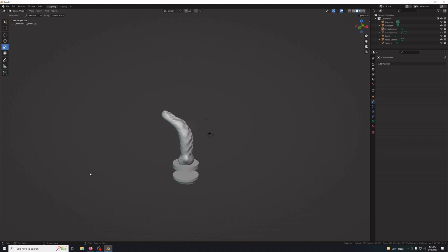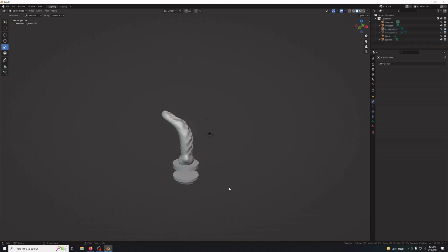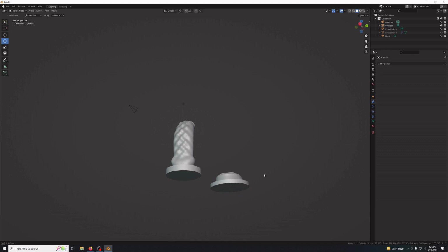So let's see here. We now have basically two objects. We want to take these two and join them. Take these two and join them. Good deal. We can now take this object, move it here, and take it and rotate it. That's not what I want to do. It's not right.